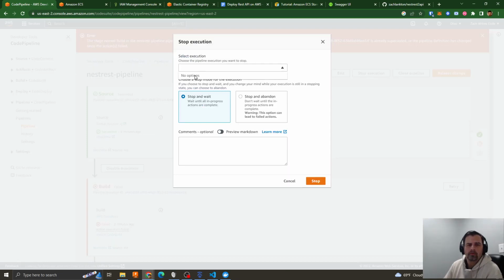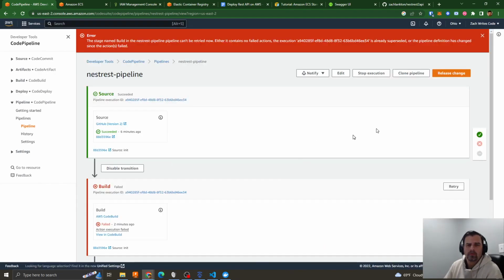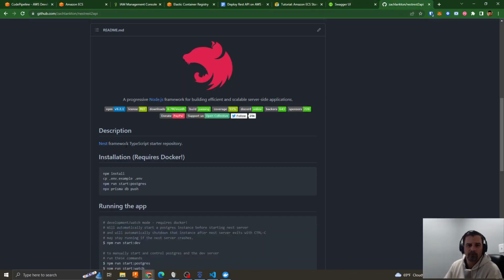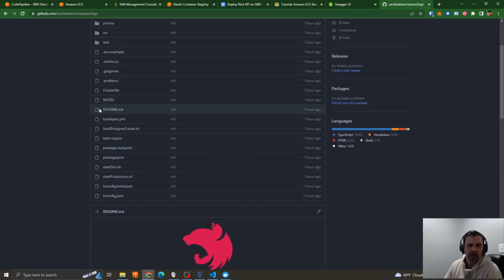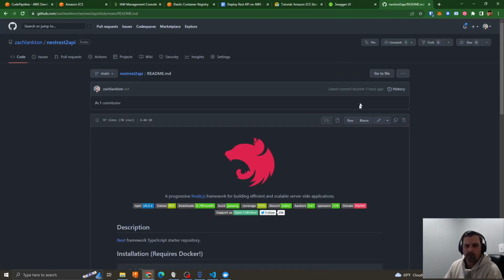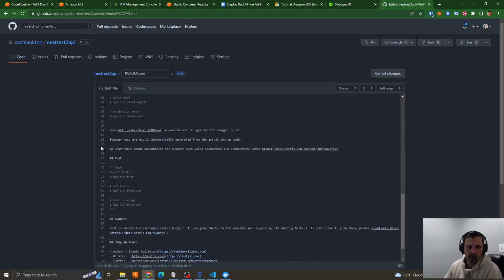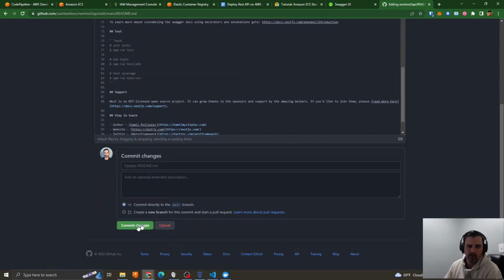Stop. Oh, definition has changed. Okay, so I'm just going to trigger a minor readme change. We'll just add an enter to trigger the CodePipeline all over again.